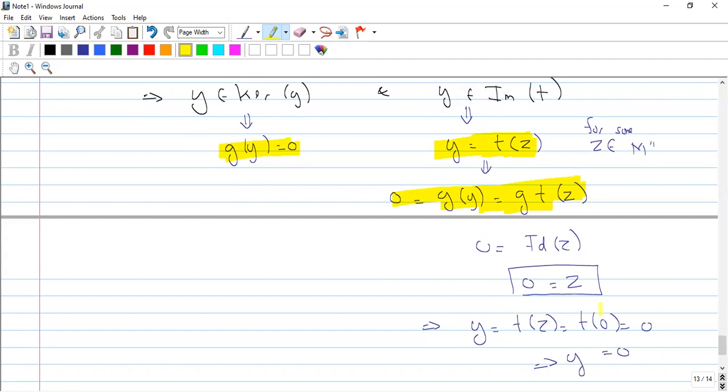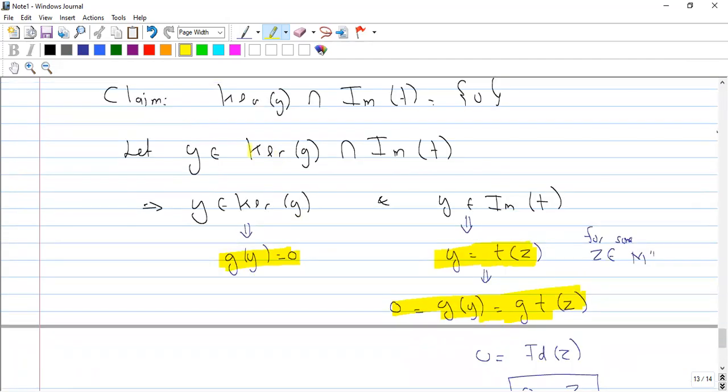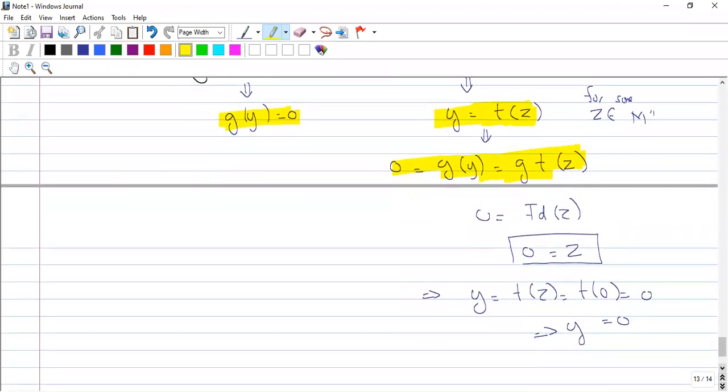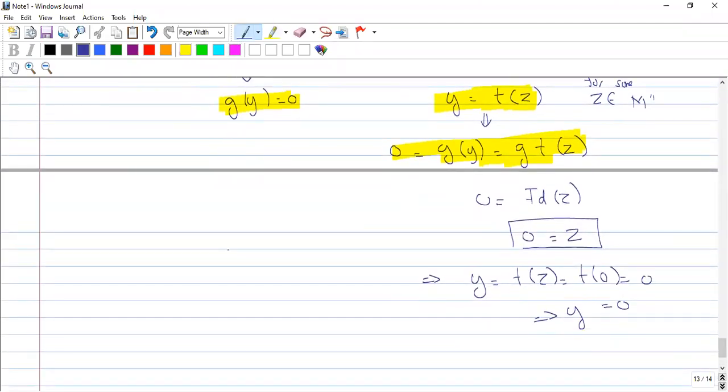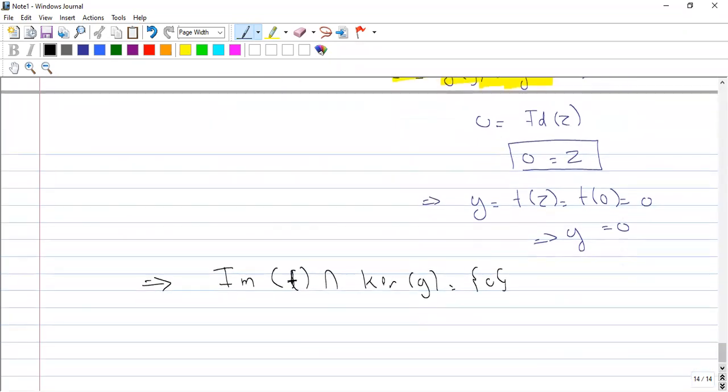So from this condition, we can see that we took an element which is in the kernel and in the image, and that element y is a 0 element. So this thing implies that the intersection of image of t and kernel of g is equal to 0.